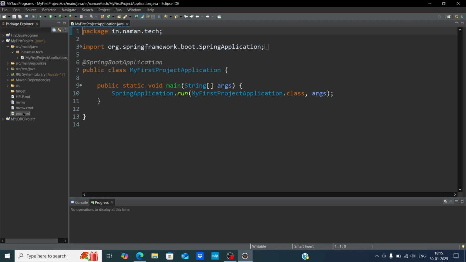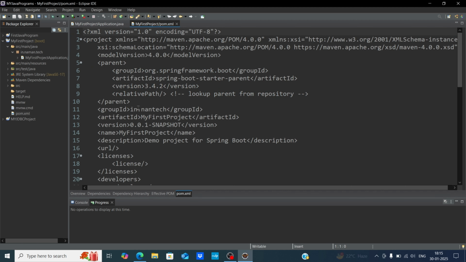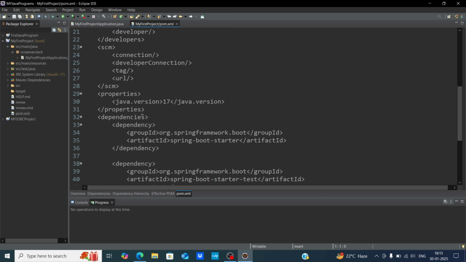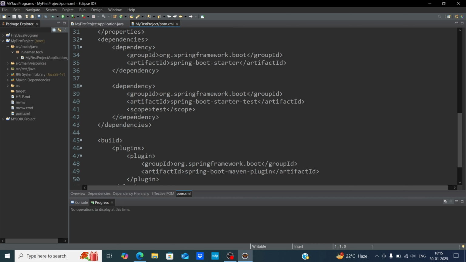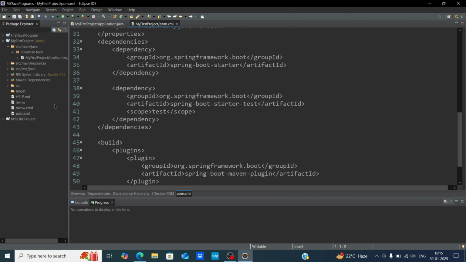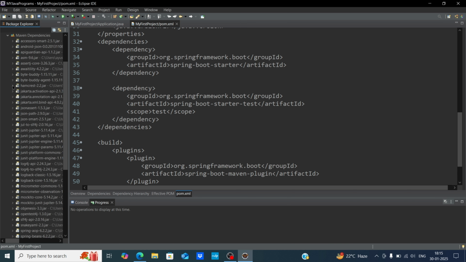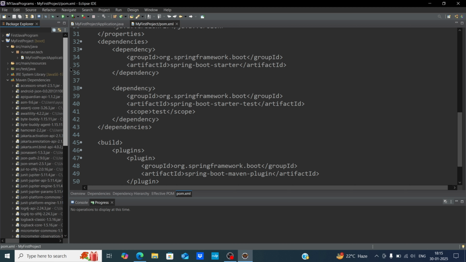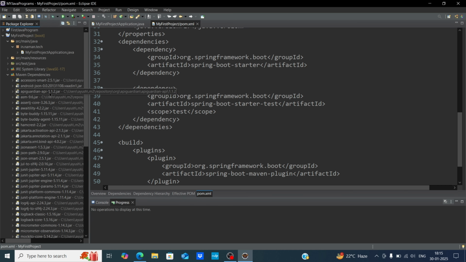Here you can find pom.xml. This is where you can manage dependencies for your Maven project. Maven Dependencies contains all the jar files required for your project. Now you are ready to start developing powerful Spring Boot applications.